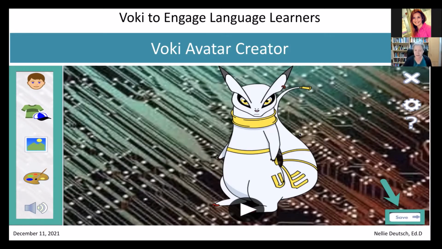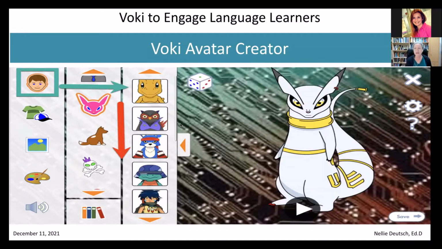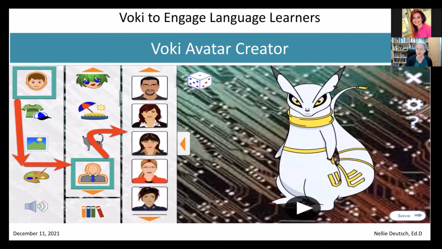If you look at the left, you'll get a list of head, clothing, virtual background, colors, and audio. Okay, I'm referring to the left here. And then, of course, save the minute you have anything at the bottom left. So if you go to the head, this is what you'll get. You'll get a list of all kinds of things. Notice these are strange creatures, but you don't only get strange creatures, you also get human-like creatures.